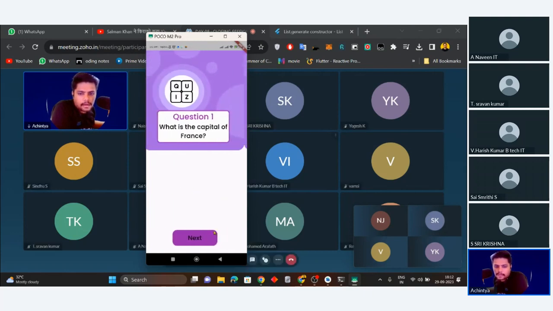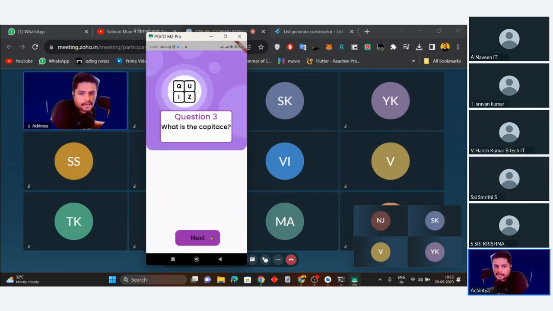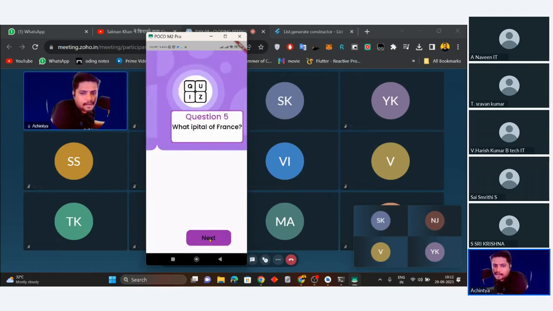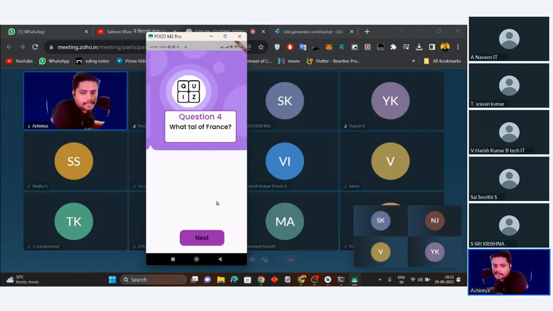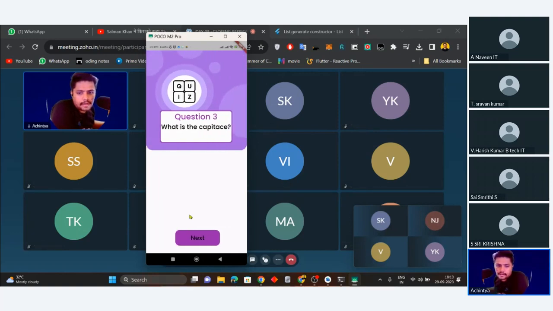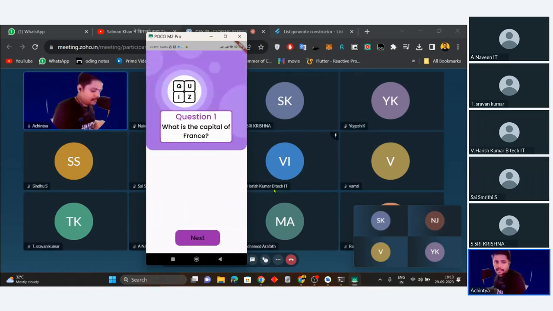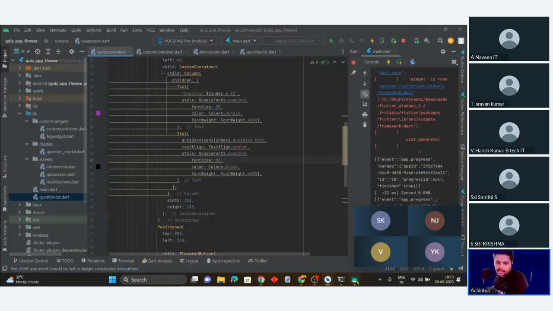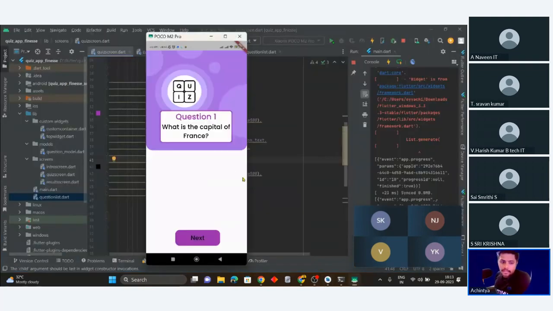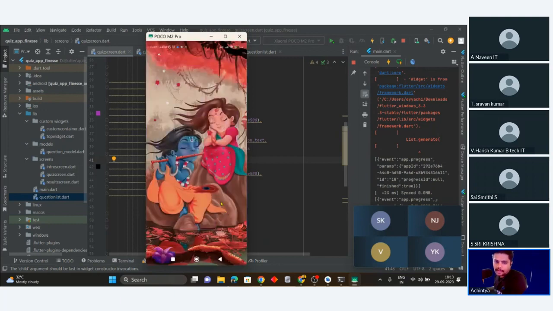We also gave functionality to the next button. Clicking on the next button, there is a page animation, like swiping to the right or left side, right? So this animation we also have here, and we created it. Now we'll be adding the next few things that we discuss. First, the logical thing. First of all, let's discuss the logical thing that we will be having here. I'll be showing you that with the example application that we had.